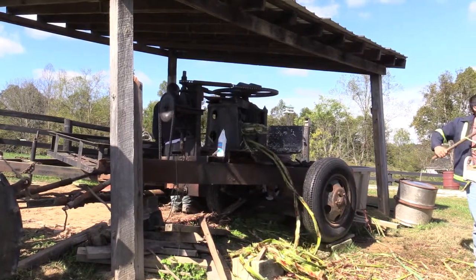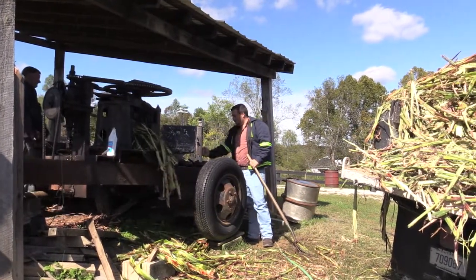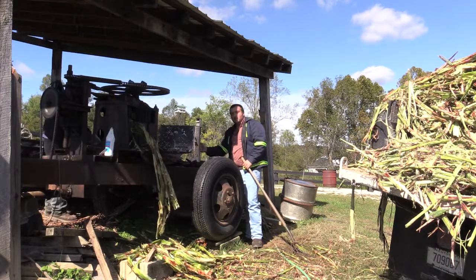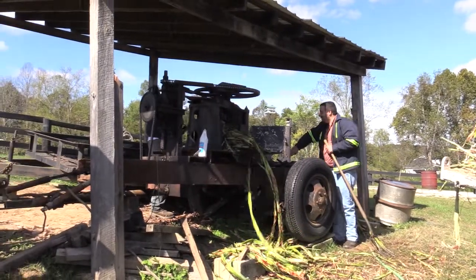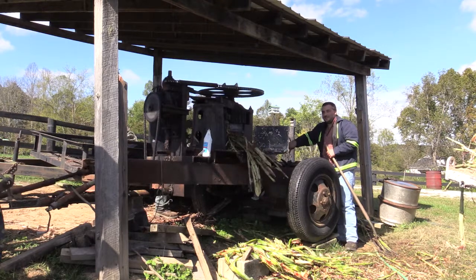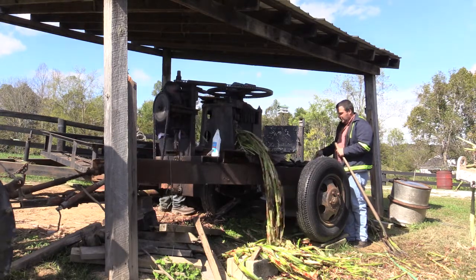This is the hardest part in my estimation, trying to keep these stalks out here. If you had a conveyor to carry them up to put them in a dump truck... this is a dump truck, but we have to load them on and you can dump them off. But that's where all the labor is. You need a small corn elevator or something sitting under there. But of course, that takes either another tractor to turn it or a motor. But that helped a lot.